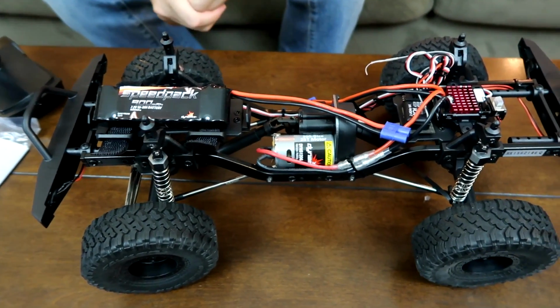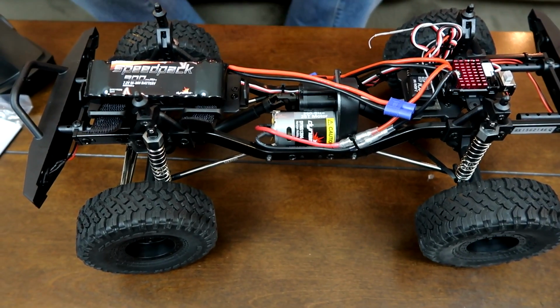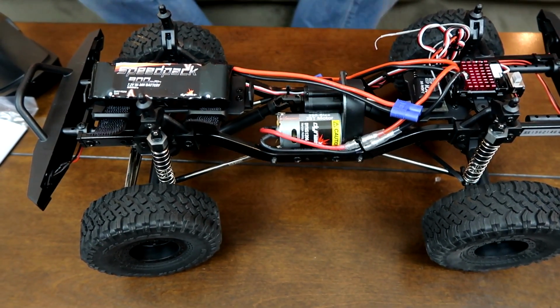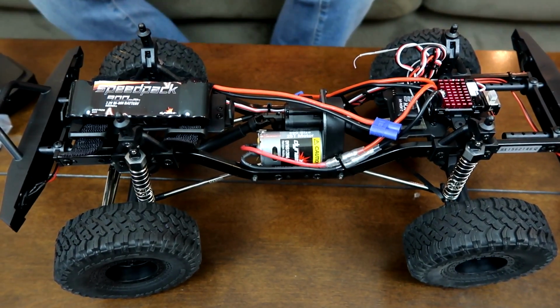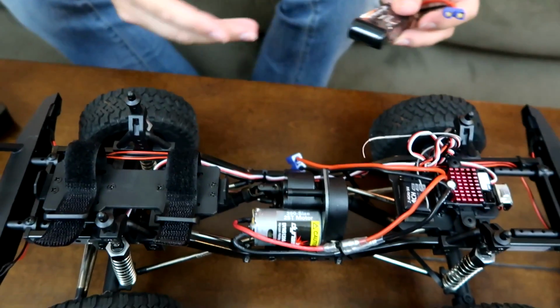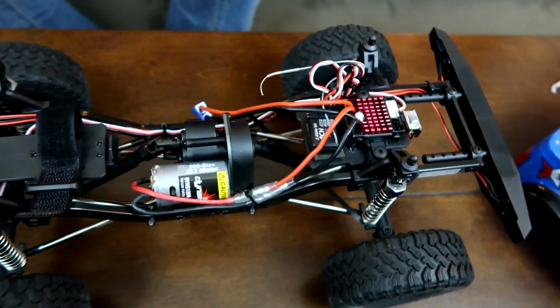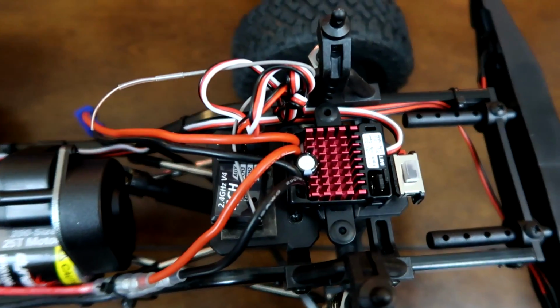I know we're kind of getting into nitty-gritty stuff here, but this is good information to know, especially for newcomers into the hobby, that this is a pretty good standard setup. This is what we expect to see on a crawler, and of a 12th scale crawler at that. It's really nice to see the ability to just not even have to spend another penny, throw the jumper on your ESC, and you're running the LiPo already.